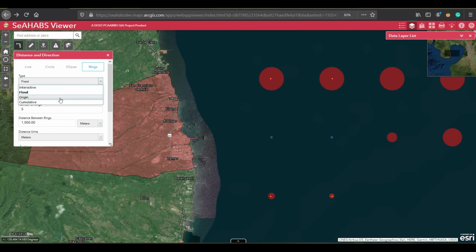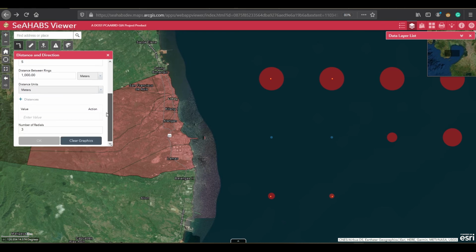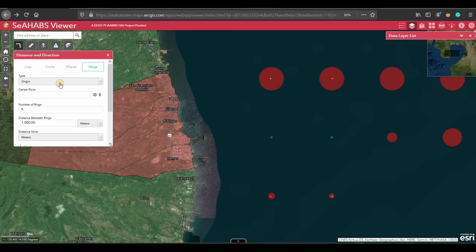And then we have your origin. In this option, you can modify the buffer by indicating a different distance interval for each of the buffer rings. And the last one would be your cumulative, which adds one buffer to another.